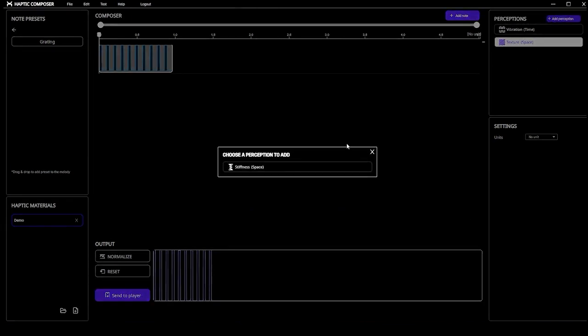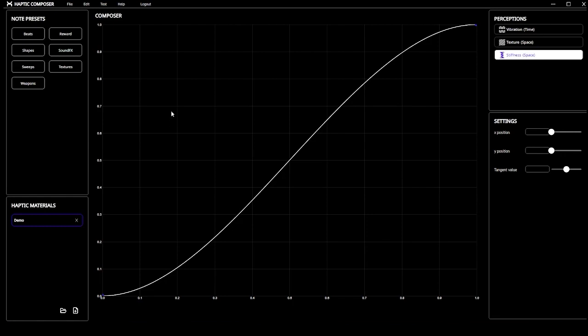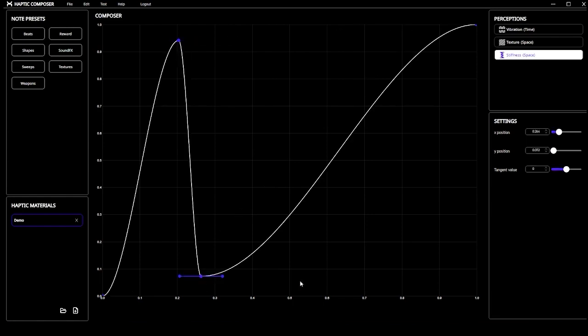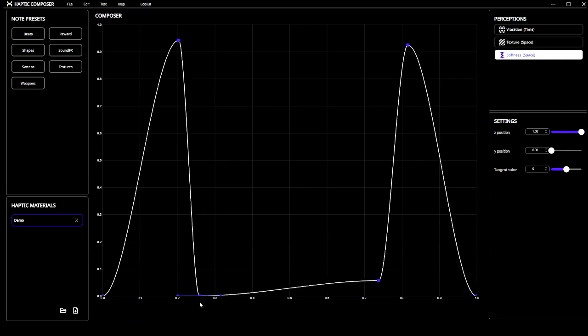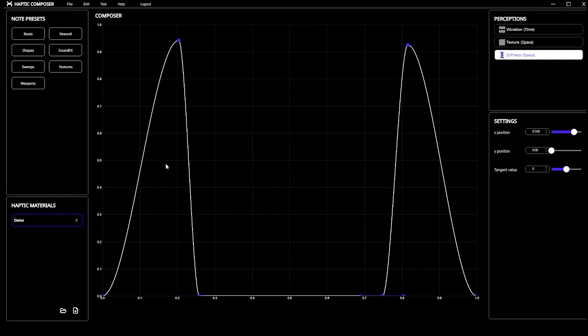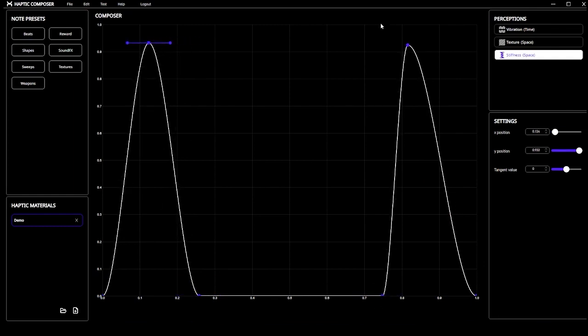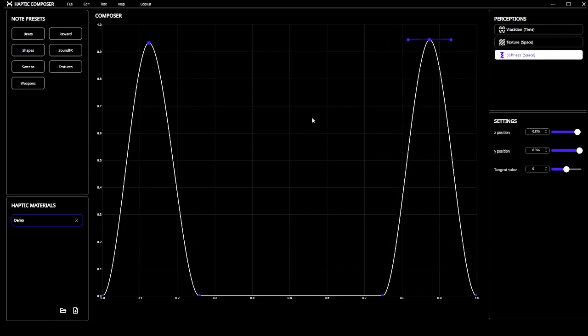The third perception that we include is stiffness. Stiffness works, for example, with PlayStation 5 adaptive trigger input. In this case, we design a force profile that we would like our haptic experience to have. What I'm designing is a trigger that, when you're moving it, has 2 clicks at the beginning and at the end of the movement. And in this way, it's extremely easy to design graphically the haptic experience of your adaptive trigger. And within Unity, you can simply test it.